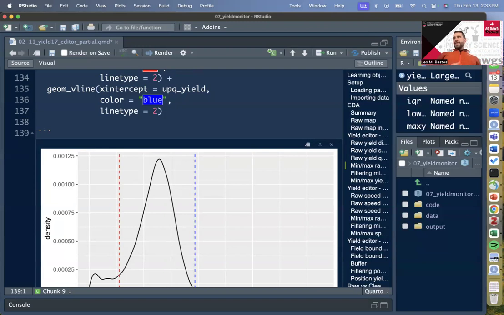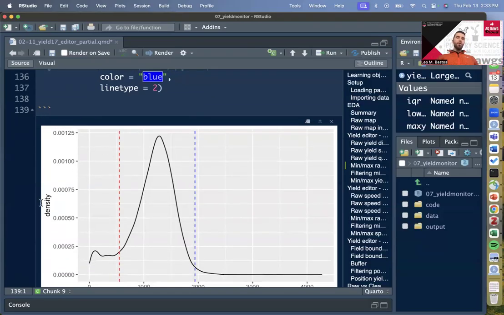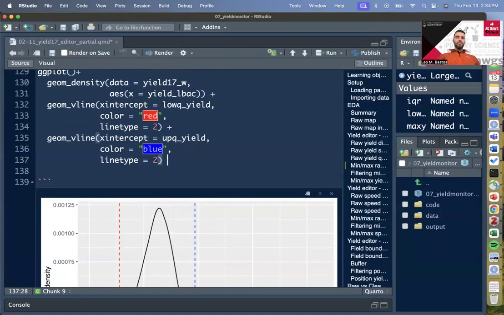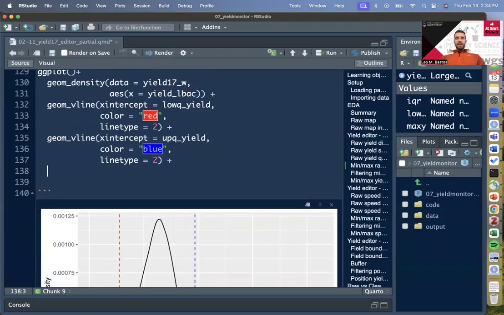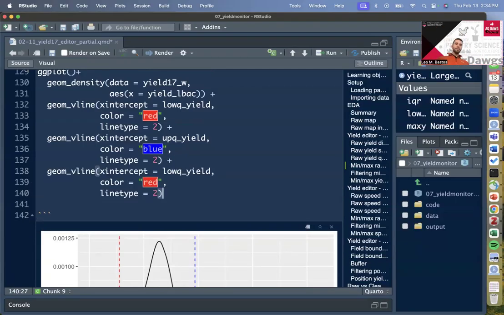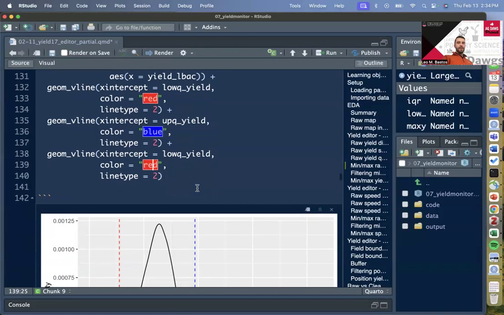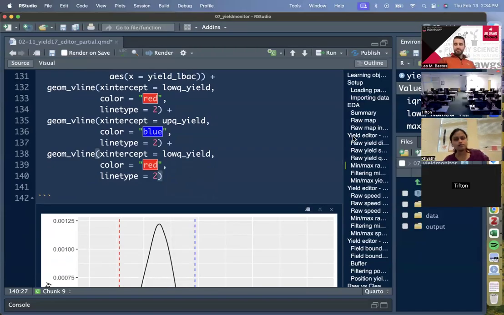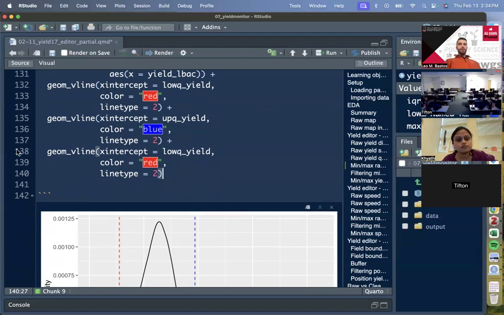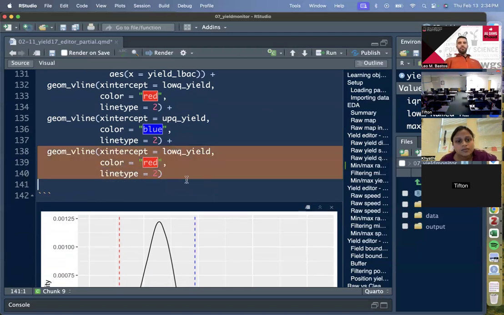Okay, so now the next thing is I want to add the values of min y and max y. Let's do min y first. So remember, min y is going to be more to the left than lower quantile, right? So if I come here, we can add a plus again, and if you can just paste again the same code. So I want min y to be still red, but we have to make some changes here on this code. So let me go online. Kiathi, what would you change here to plot min y?